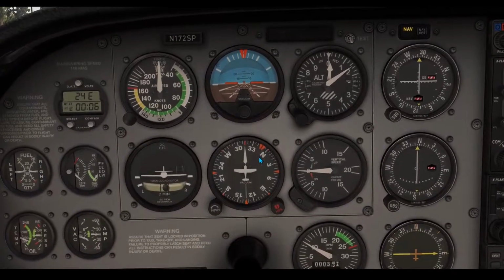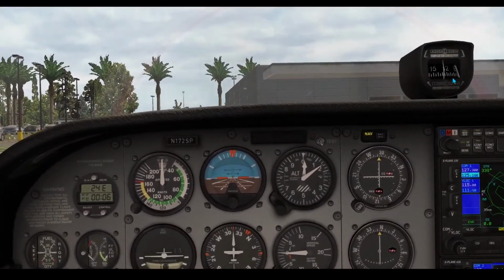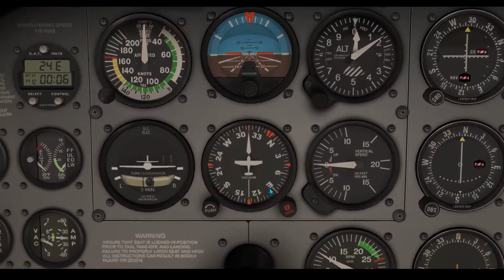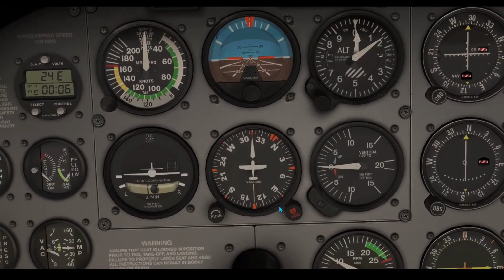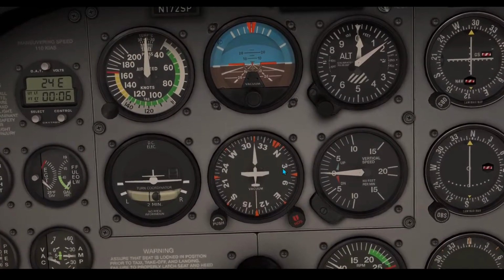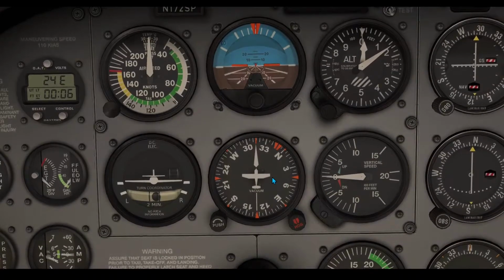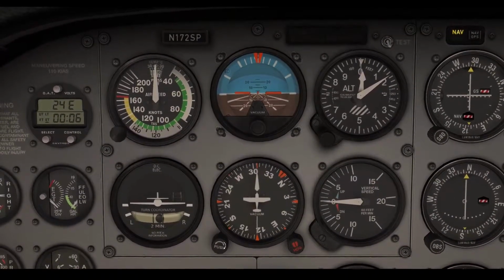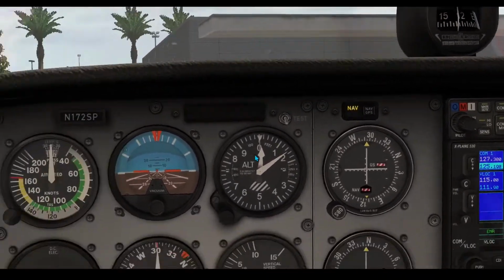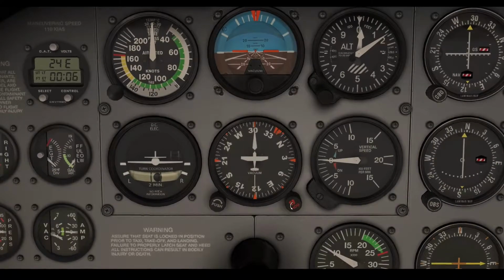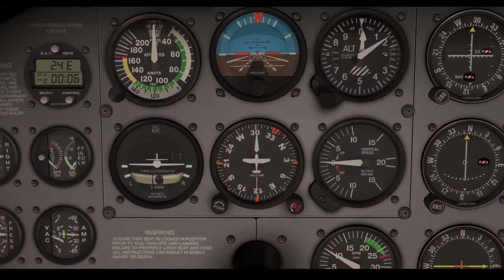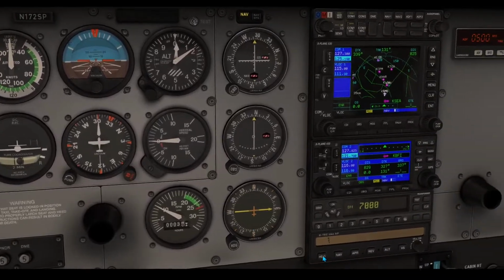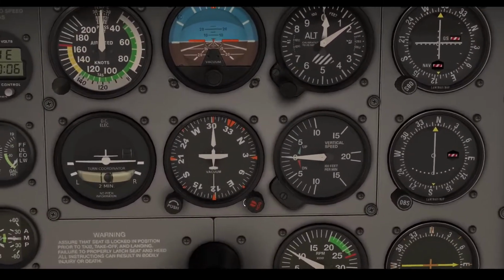So this instrument here gives us the same information as the compass. The magnetic compass tells us our magnetic direction in reference to the cardinal axes, north, east, south, west, and all the degrees in between. It is the same information, but it's gyro stabilized, so it doesn't have all the errors that the compass has. The problem is it needs to be updated with data coming from the compass every now and then, usually 15 minutes. The heading bug can just be a mark for ourselves, or when coupled to an autopilot, which is here, it provides the autopilot with the heading direction.